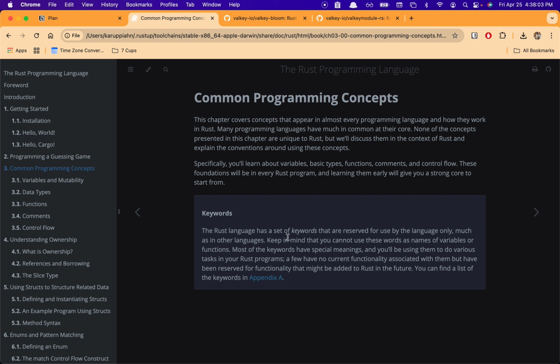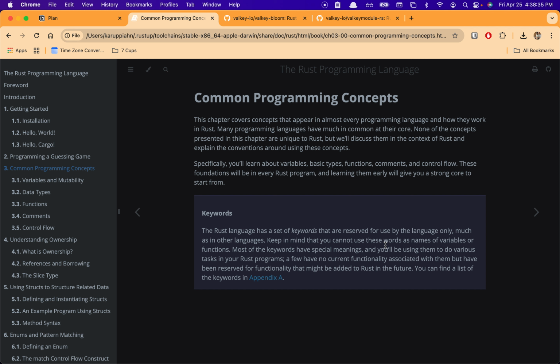The Rust language has a set of keywords that are reserved for use by the language only. These are standard keywords, also called tokens, and these are registered tokens or taken tokens, and you can't use them. So much as in other languages, keep in mind that you cannot use these words as names of variables or functions.